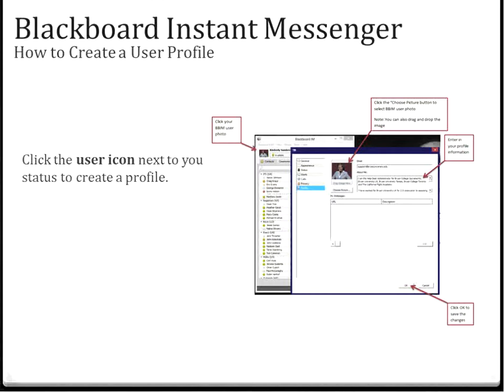So here we go. Now that we've gotten everything all set up, what you'll want to do is to actually create your user profile. This is optional, but creating a user profile will actually help you interact with your fellow students. That way they get to see you, because you can add a photo, you can add a bio, and you can even add in a list of different websites. So whether it's a website that you like, for instance, if you're a court reporter, there's readback.org. That's a pretty interesting website.